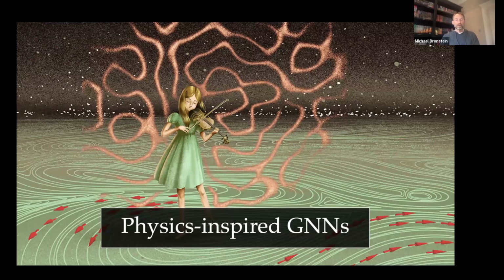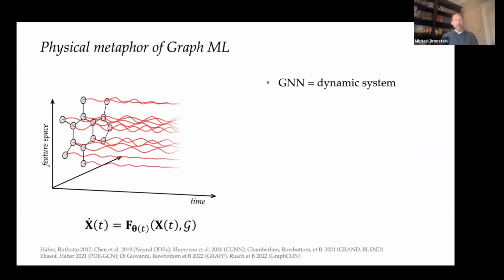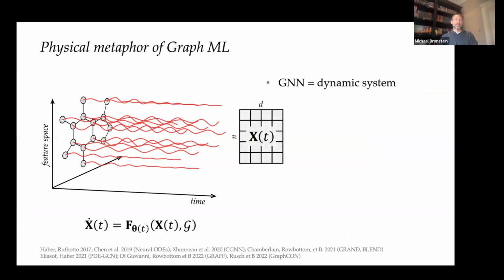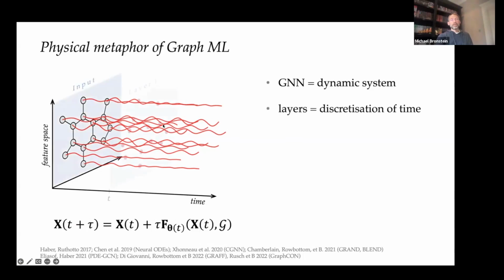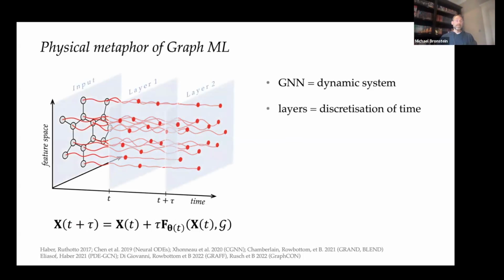And basically, you can think of a graph neural network as a discretized dynamic system, where every node acts as a particle in some d-dimensional feature space, and it evolves along some trajectory. And the evolution equations that govern this evolution are given here by some set of differential equations. So we have n by d node coordinates, right, feature matrix that is now time dependent. So the time t here is continuous. And if you discretize it in time, for example, at fixed time steps, but they don't necessarily need to be fixed, you get layers of a graph neural network.